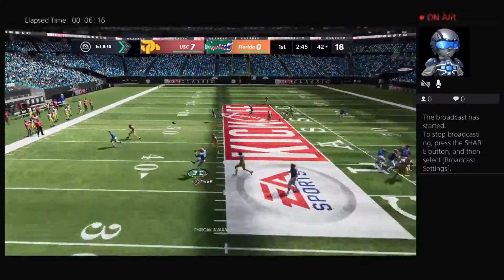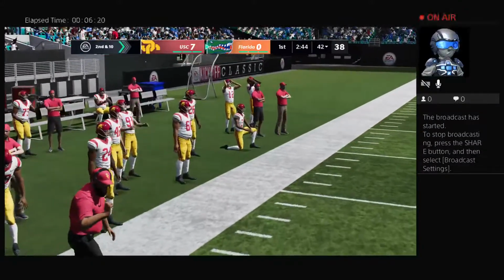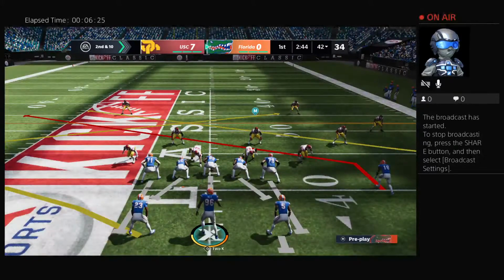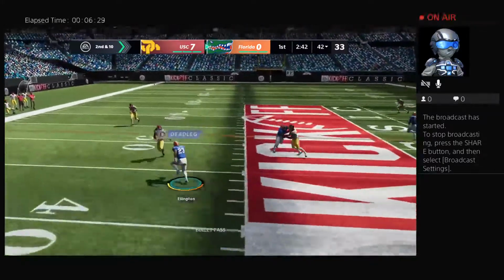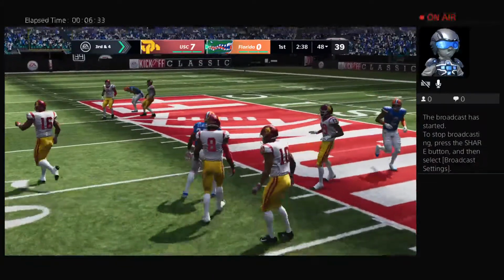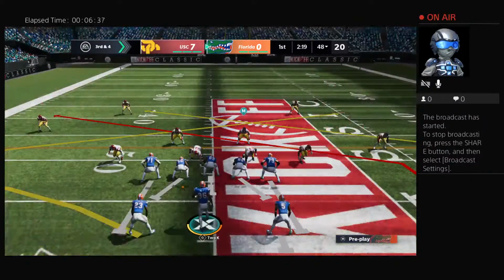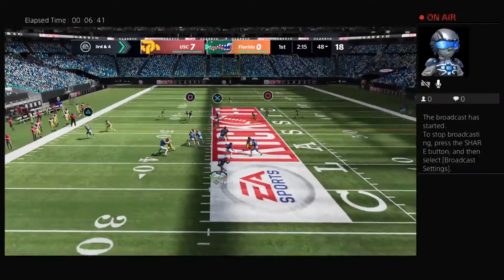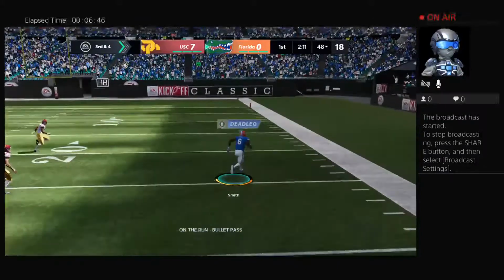Out to his left. And seeing no options, he just tosses this one away, incomplete. Now that'll bring up 2nd down. Now left side on the swing pass. And able to break one tackle, but then quickly brought down. But a nice little gain. They get 6. That'll leave them with 3rd and 4. 3rd and 4. Escaping the pressure right. The open man is Smith.